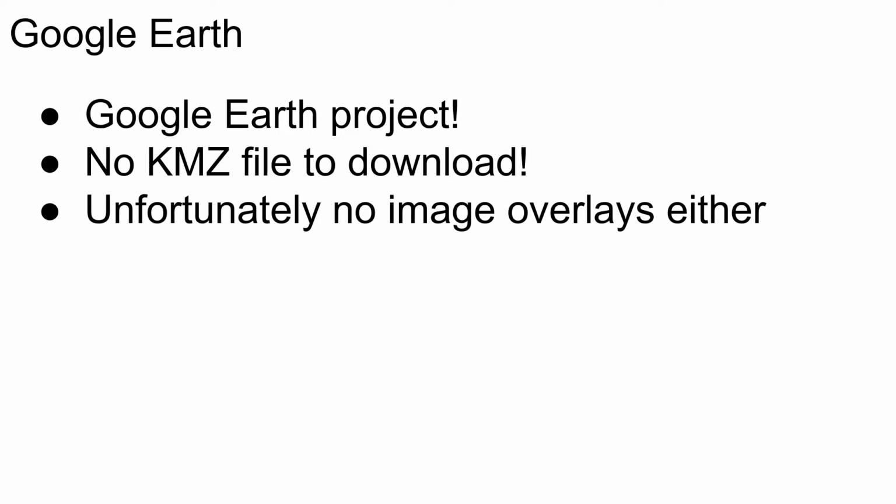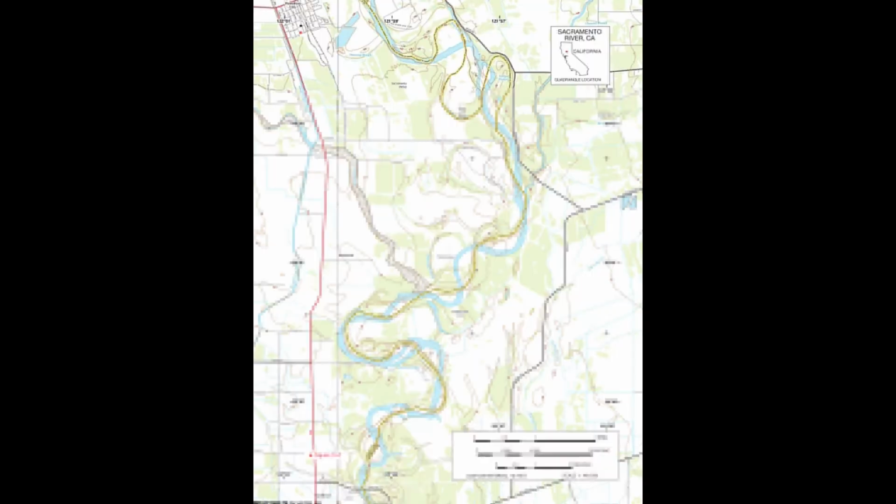There's a really cool thing you can do in Google Earth, and that is you can take an image like a topographic map and drape it over the landscape and you end up with a 3D topo map, which is really cool. But you can't do that with the Google Earth projects. On the other hand, I can send you a link and it just works. So I think that's going to be great going forward.